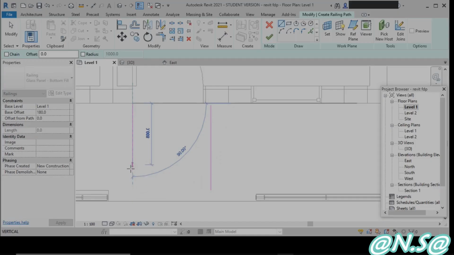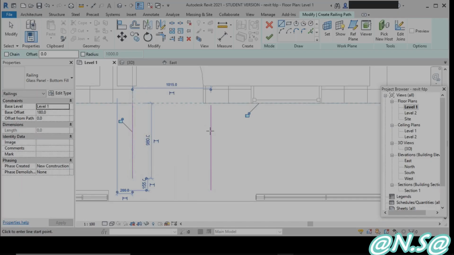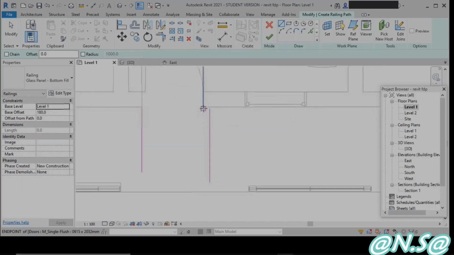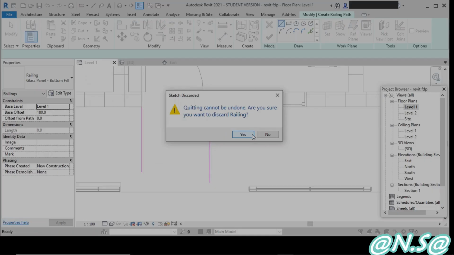Okay, because there is no offset I have given. This is about this offset giving. With some reference, if we want to create something at a certain distance, then we have to give the offset here. If you want to place any object at some certain height from the bottom, nothing but from the Level 1 base level, you need to specify the base offset in this. This is about the different offsets.